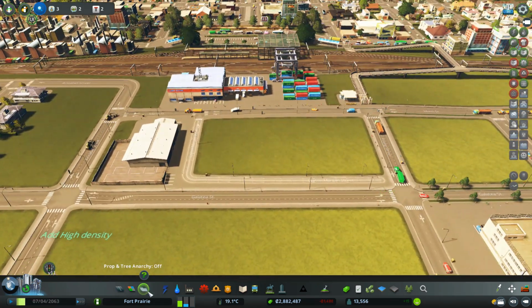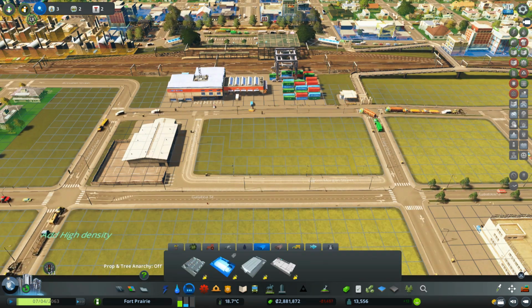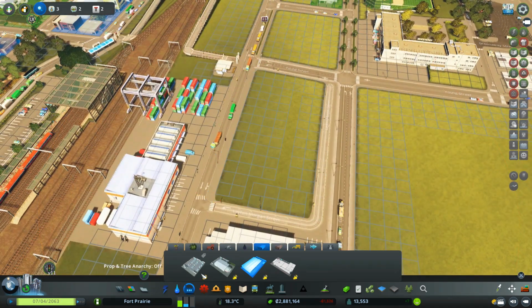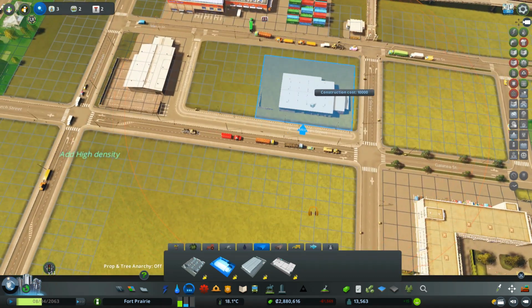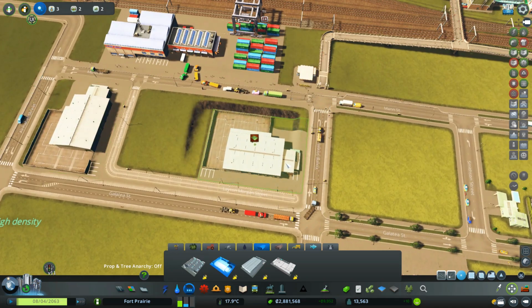There we go. And then we're gonna get some other warehouses. That's not where the warehouses are, Steven. We could go with this giant one. That actually fits. No, it doesn't fit. Let's go with this one right down in here. And we'll move it to the end.